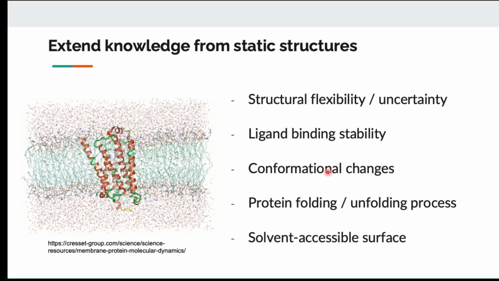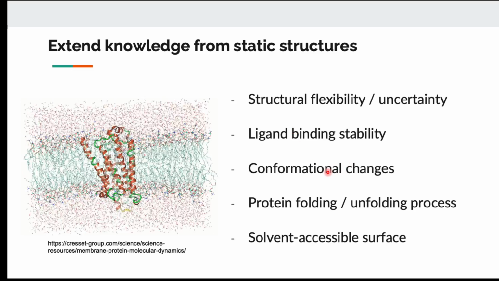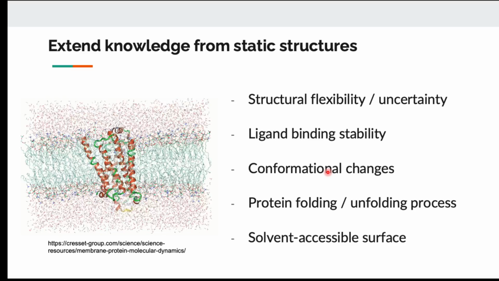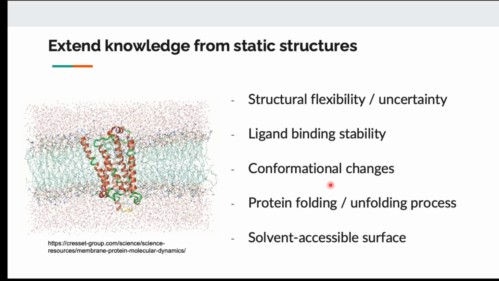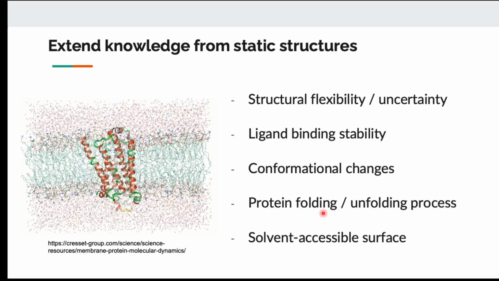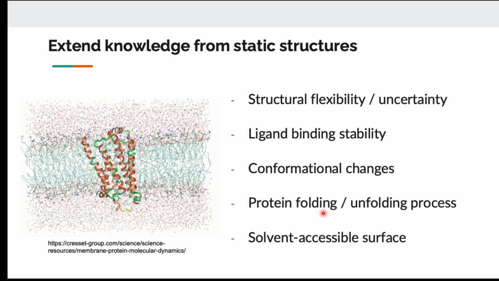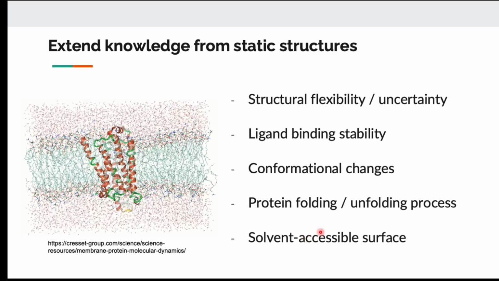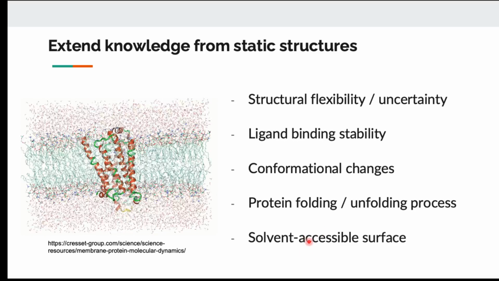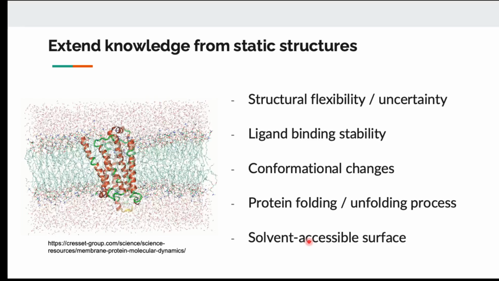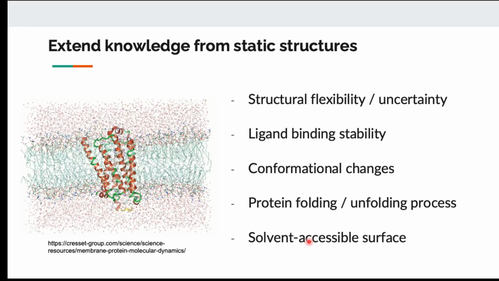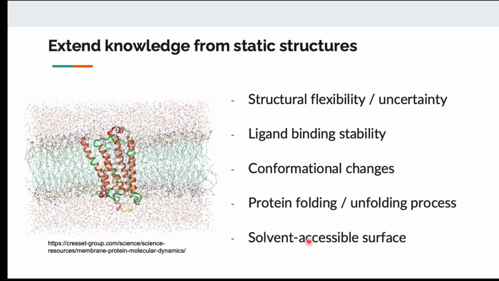We want to see if protein can change from one conformation to the next with some movement of the structure. We want to see how the protein folds and unfolds, which domain folds first, which unfolds first. And sometimes we want to monitor which part of the protein is accessible by the solvent. So this might be the part that can interact with the environment.